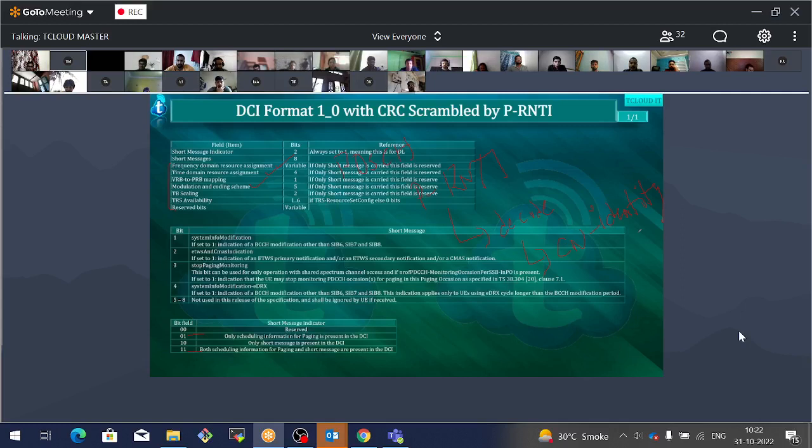So the network is telling you that, hey, it is time for you to come out of the idle mode, maybe come into the RRC connected state to download the incoming data that is arriving for one of your applications. Till now you are in idle mode, that's fine, but now you cannot be. So that's the point here. So here you would be downloading PDSCH, other than DCI.